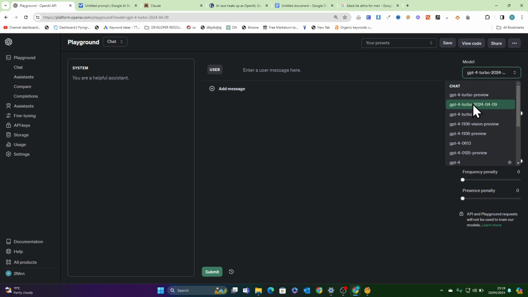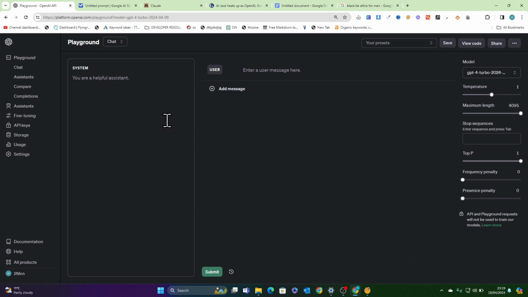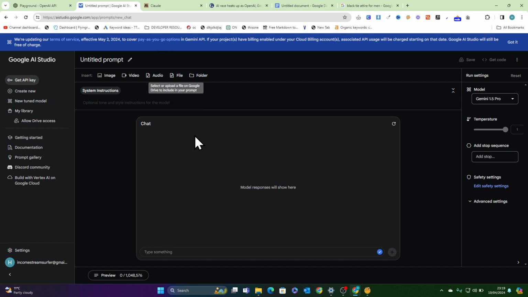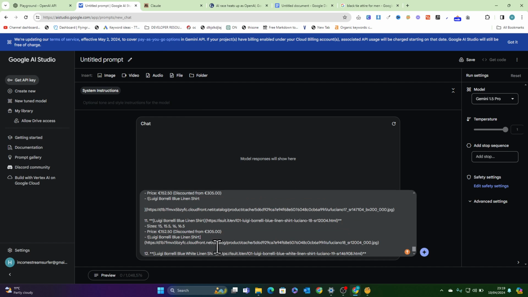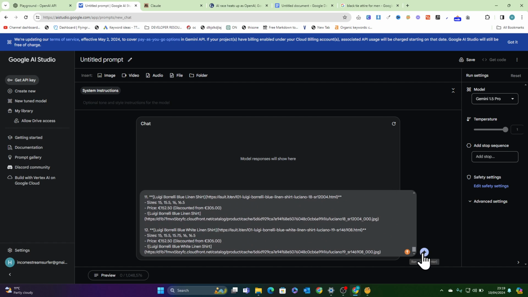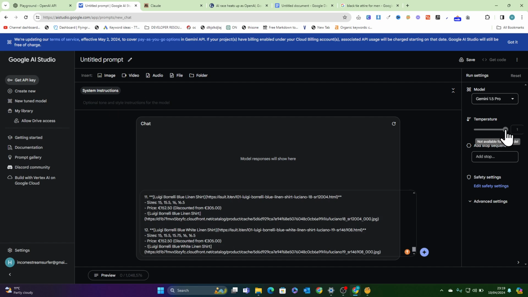So the first one is, of course, the new GPT model. I do have access to it. It's right here, GPT Turbo 2024-04-09, as you can see, that's the newest model. I'm going to put all of these in the system prompt, and I'm actually going to turn the temperature down. And then we're also using a VPN to get access to Gemini 1.5, because Gemini 1.5 is not available in Italy or Ireland or the United Kingdom. So I have to use a VPN to go to the United States, which is kind of annoying, but yeah, it is what it is.